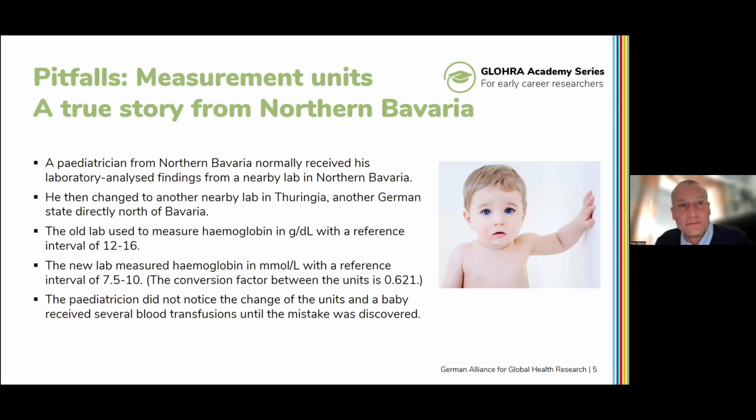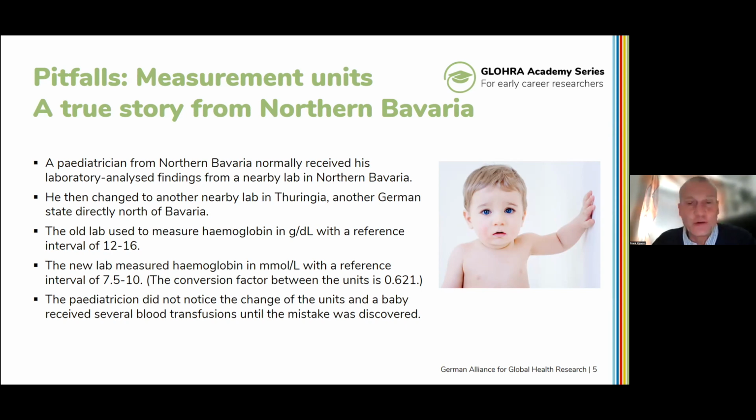So let's have a look at some pitfalls. I'm talking now about a small country, Germany, not about a global problem. But when you see this problem even in Germany, it also has to do with the history of Germany. You can see what happens if someone moves between different countries. A pediatrician from northern Bavaria normally received laboratory findings from a nearby lab in northern Bavaria. And then, for, I think, cost reasons, he changed to another lab nearby in Thuringia, which is another German state north of Bavaria. So for him, it's the same distance as the other lab. He gets the results very quickly.